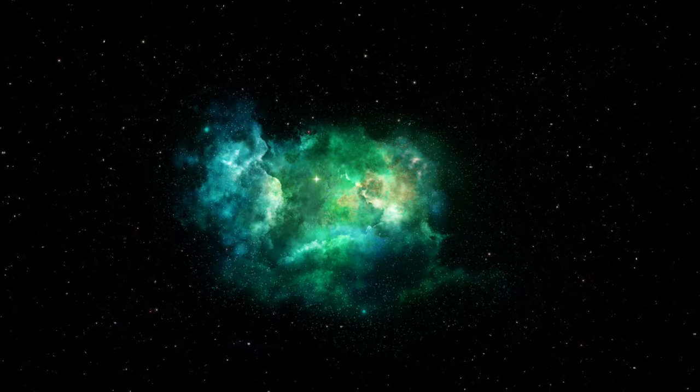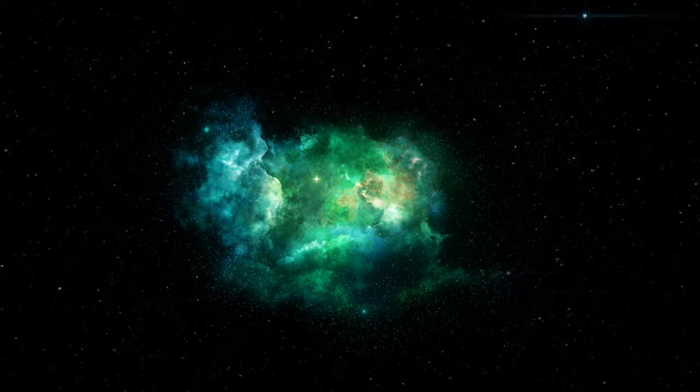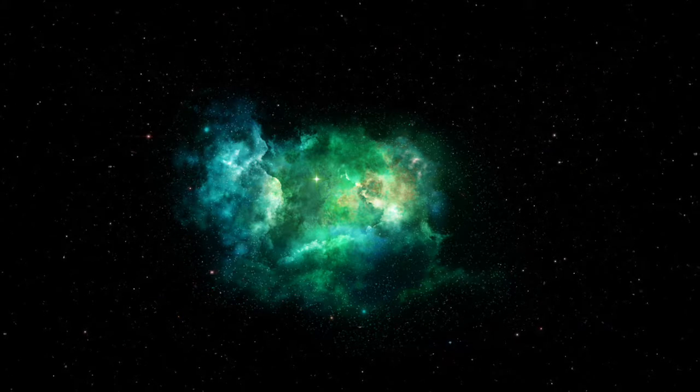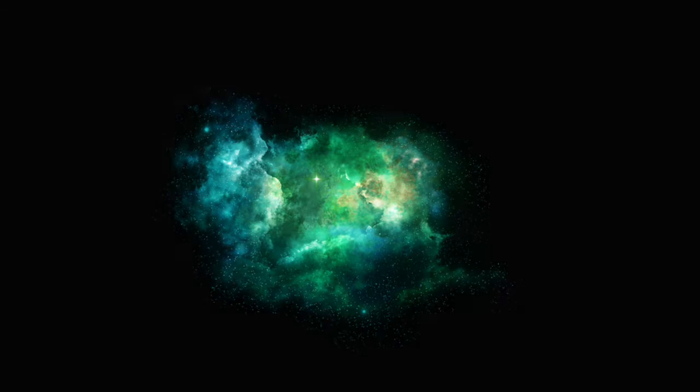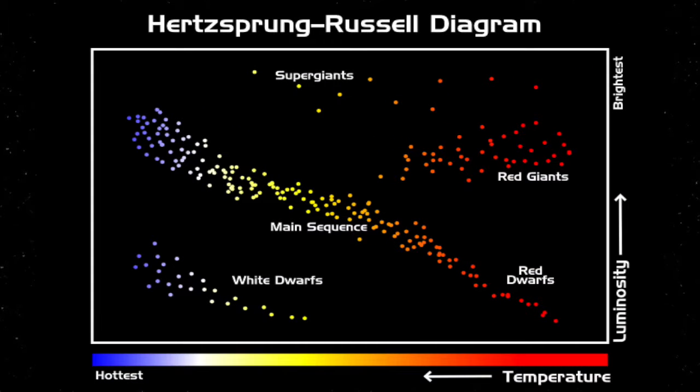Now that we know what star means, let's have a better understanding of the beauty that lies in the extraterrestrial world. Stars are born within the clouds of dust and scattered throughout most galaxies. The star's temperature and luminosity is measured by the HR diagram, also known as the Hertzsprung-Russell diagram. It is a scatter plot of stars showing the relationship between the stars' absolute magnitude or luminosities versus their stellar classification or effective temperatures.